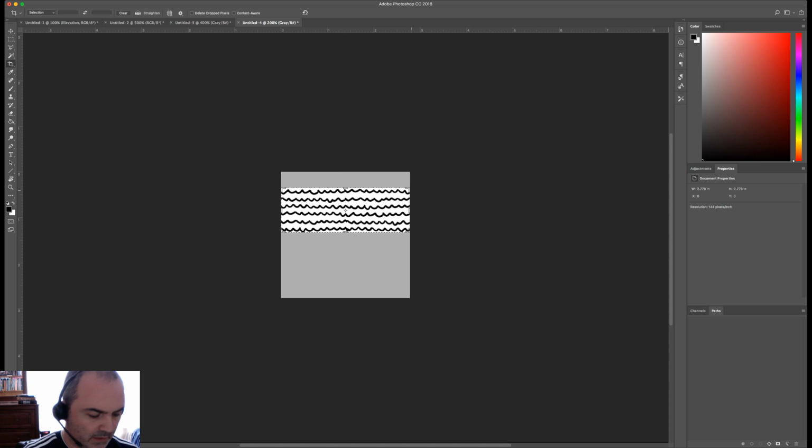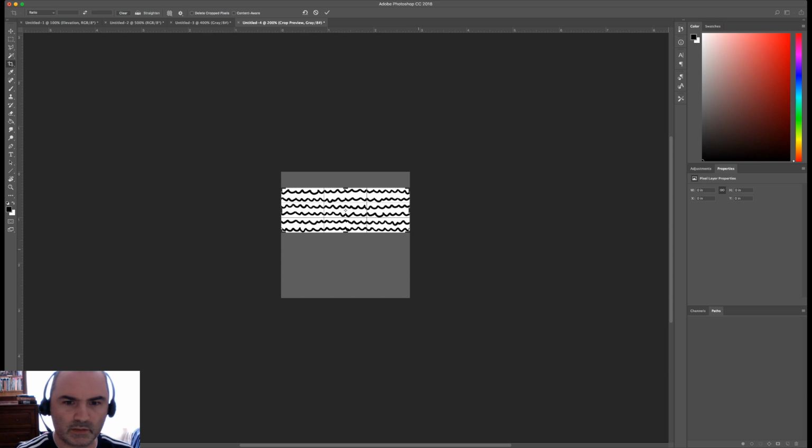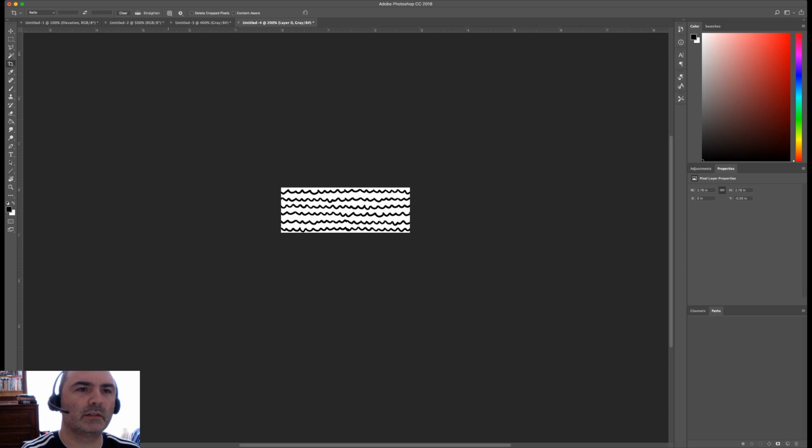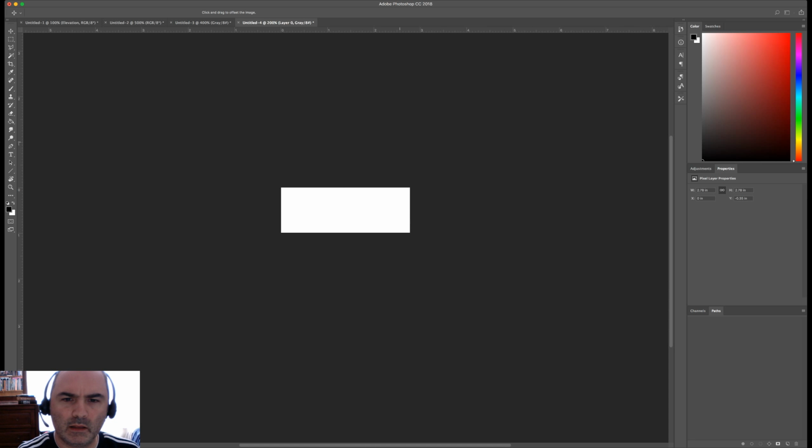Okay, let's crop to there. So now see if I can remember how to tile this properly. So there's a filter that lets me offset, and vertically 0. Oh, I'm going to copy this. That's what I'm going to do.